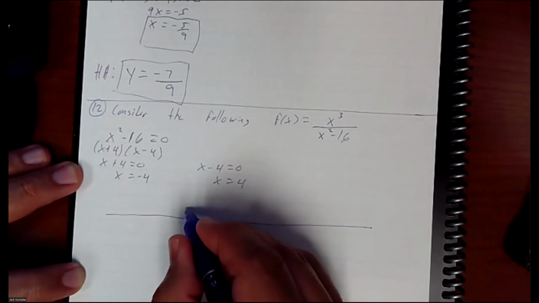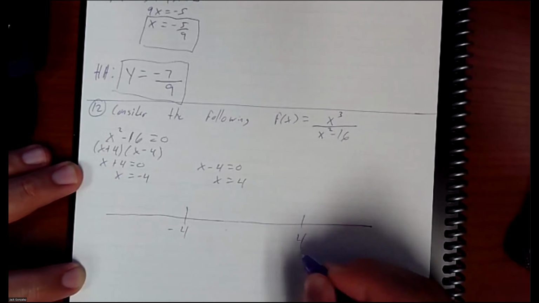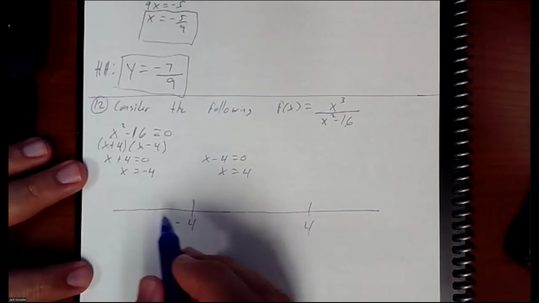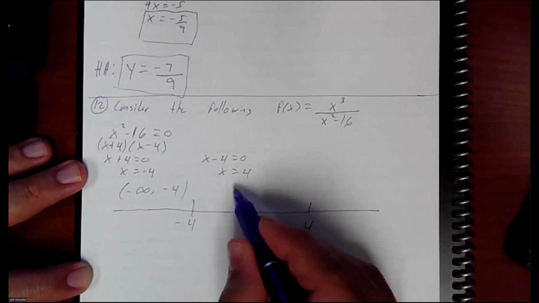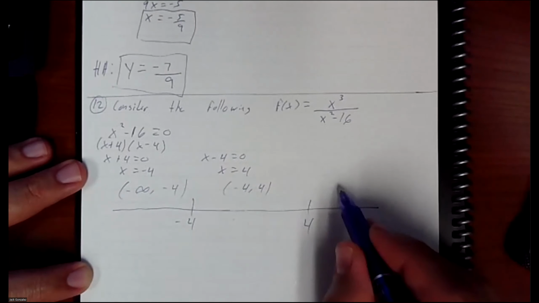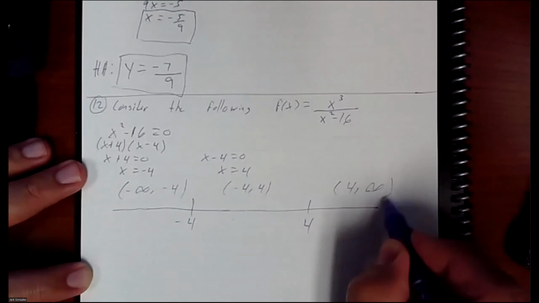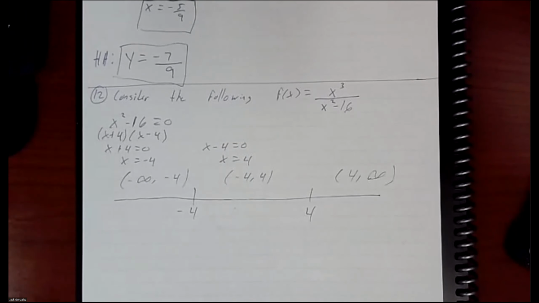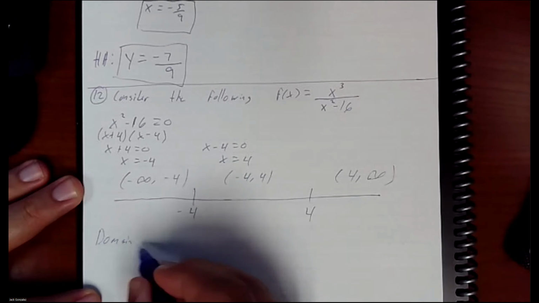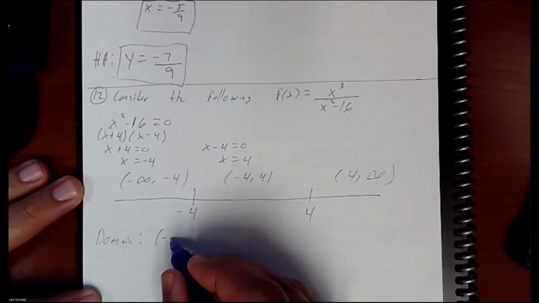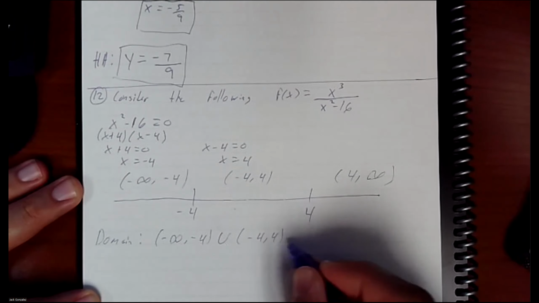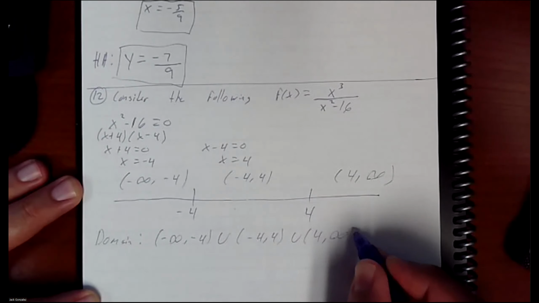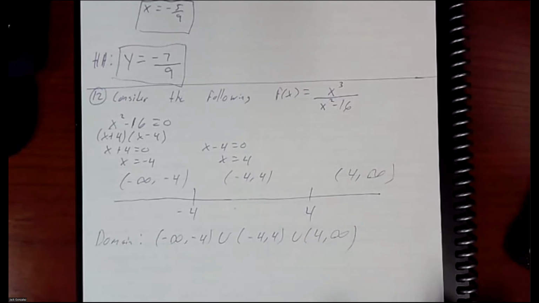So to find the domain, you write this value down and kind of piece it together. So everything below -4 is fine. So -infinity to -4 is cool. Everything in between is cool, but not those end values. Everything after 4 is fine. If they wanted the domain in interval notation, you would write the union of these 3 pieces. I don't think it asked. Let's see. Yeah, I just want you to say it in plain English.